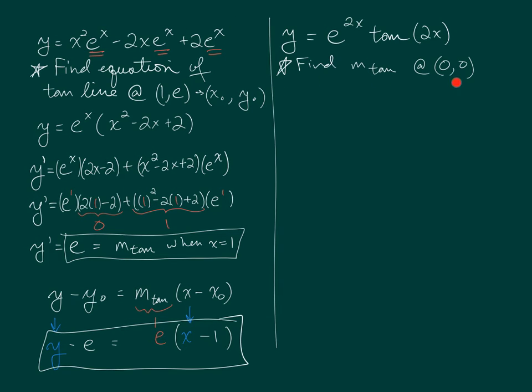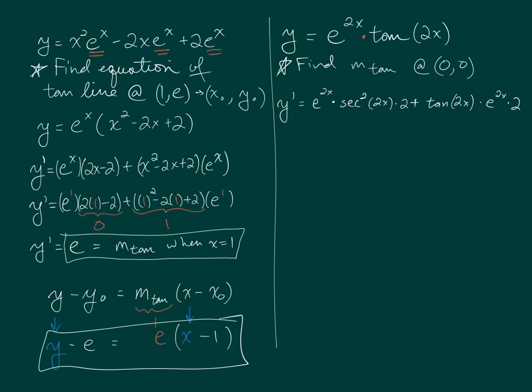In this other example over here, this one will go a little quicker, I believe. We need to just find the slope of the tangent line at 0, 0. And with that, we will need to use the product rule again. But this time, there is some trigonometry thrown in with it, just to bring that back to memory. So the product rule again is the first function times the derivative of the second function plus the second function times the derivative of the first function. Looks something like this.